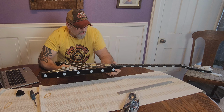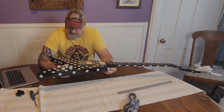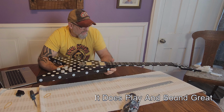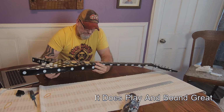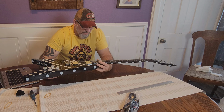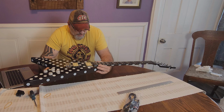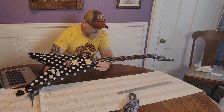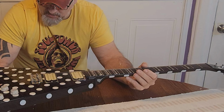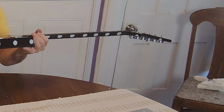And that's what happened. So, guys, once again, we will come back another time, and I'll keep you updated on what's going on with this. I'll take it upstairs, put it in, and see if it plays. The inlays, by the way, are done really nice. Bow tie inlays and a nice fret job. The frets are nice. I'd call them jumbo, not extra jumbo, but a jumbo. And no fret buzz or anything like that. Seems like it could use a little relief in the neck because it's perfectly straight, but the finish on the guitar is outstanding.